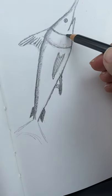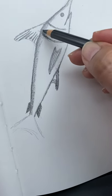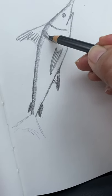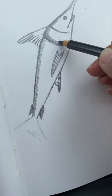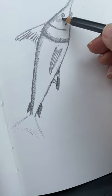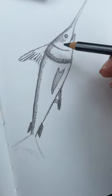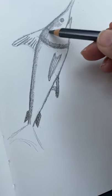Like that. Once you know where the lines go, then you can go a little heavier. And in here, you want to shade just a little bit right here. And continue to shade up to where the eye is. I would like to leave a little section there like that to bring emphasis to the eye. And then continue to shade back.